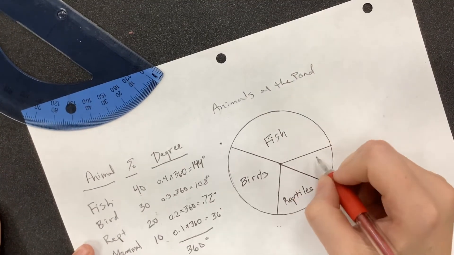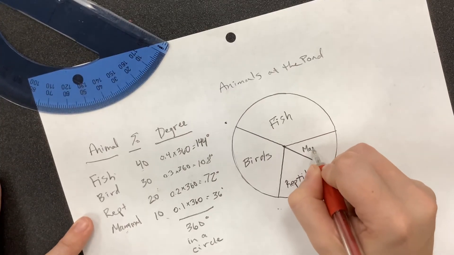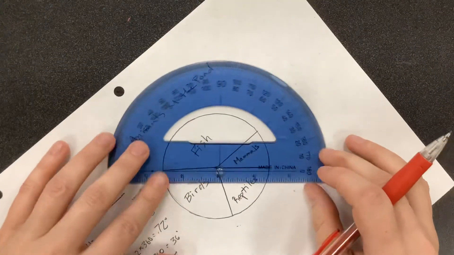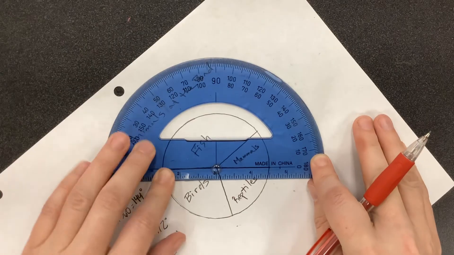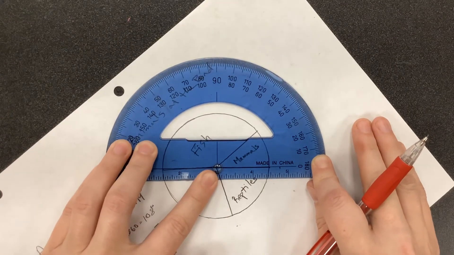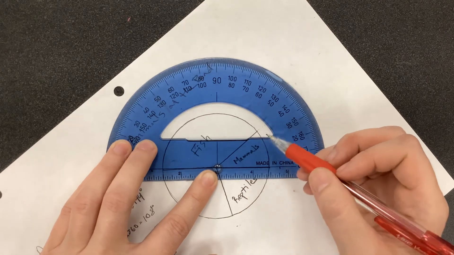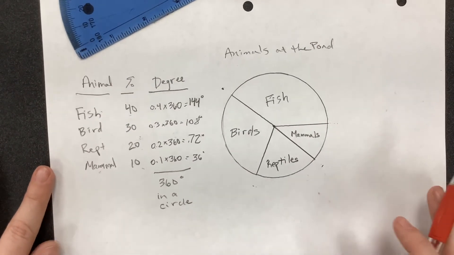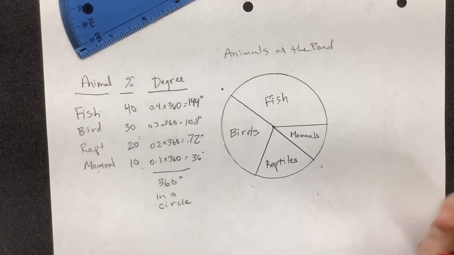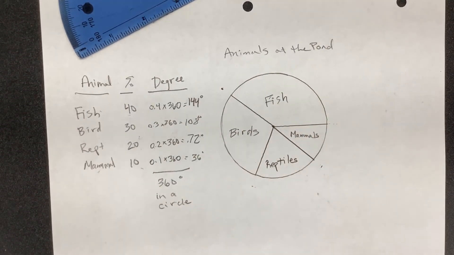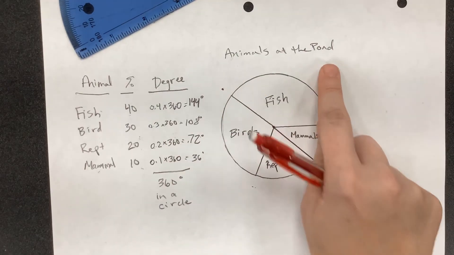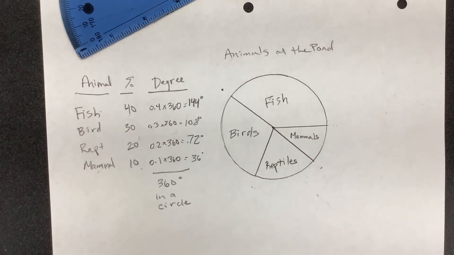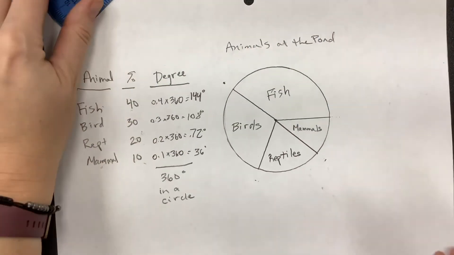This last piece is mammals. It should be 10%, but you can always measure just to be sure — it should be 36 degrees. Lining it up, it's coming pretty close, around 40. When you're doing these by hand with a protractor, you do your best. But this is a nice representation. Everything's clearly labeled, I have a nice title at the top, and I could color in the pie pieces to differentiate as well. That's a basic tutorial of how to use a protractor to make a pie chart.